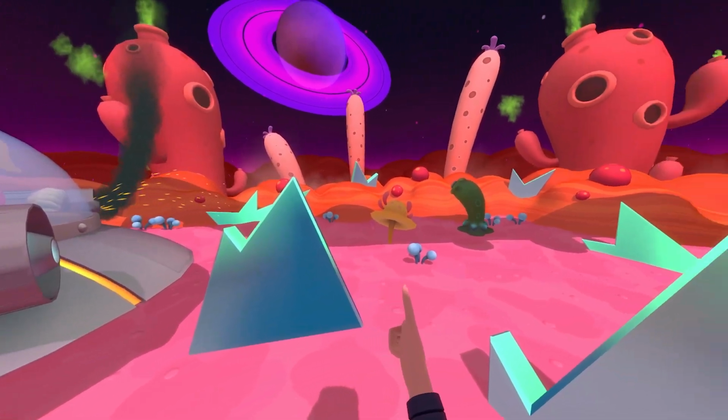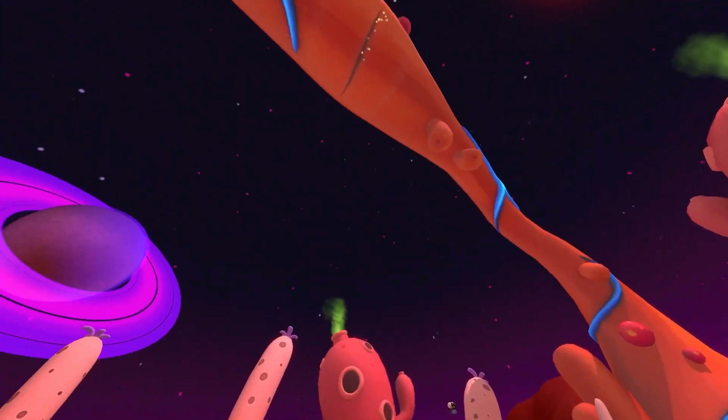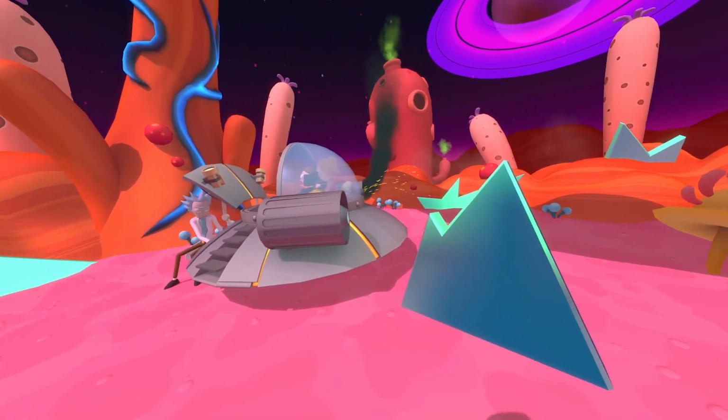Yeah, looking good. I'm not so sure about this, Rick. This seems like some kind of nature preserve, you know? And it is a nature preserve. I have a feeling something bad's gonna happen here, so be prepared.